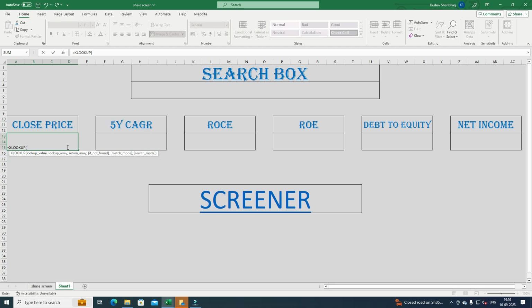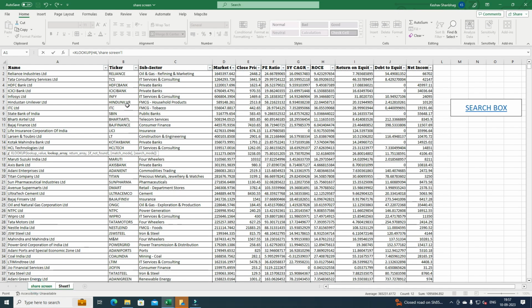Here comes the lookup value. I'll choose the search box. In the previous example I chose the name of the student; here it will be the search box, in which I'll write the name of the share or the ticker name, which is in short form. Next comes the comma. Going to the share screen, I'll choose the ticker names.